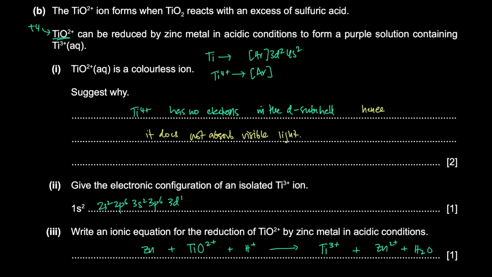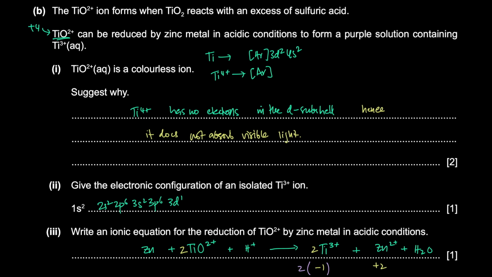H2O. Now titanium is going from +4 to +3, and zinc, because it's a reducing agent, will form the cation, it'll lose electrons, forming Zn2 plus. That's the only ion that zinc forms. So titanium is changing by -1, whereas zinc is going from 0 to +2. So the change for zinc is +2, the change for titanium is -1. That means we're going to need 2 titaniums for every 1 zinc, to balance the increase in oxidation number of zinc.